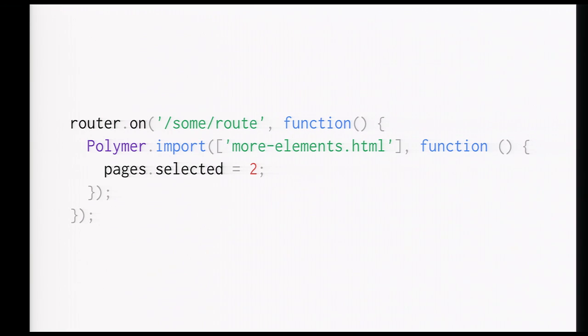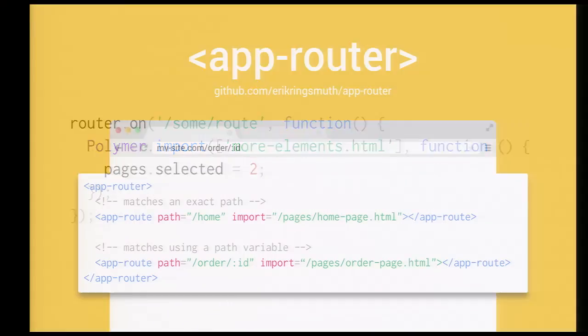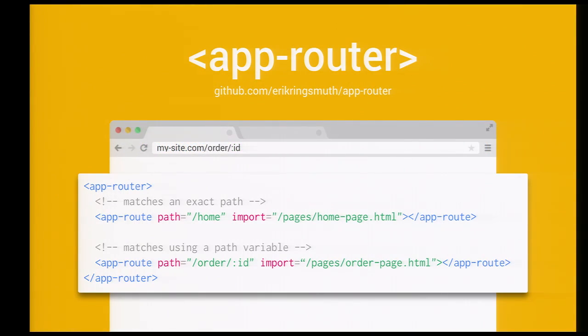There are also projects out there which do this in markup with elements. In particular, there's this really cool one called App Router by Eric Ringsmith. It allows you to handle URL changes and update the views in your application. It handles hash change URLs as well as HTML's history API, so you get either flavor that you prefer. The other cool thing is that it already supports core animated pages and doing lazy importing with Polymer import. But it does all that under the hood for you, so you don't have to do it yourself. So again, two options. It really depends on which flavor you prefer, but definitely try both out and see what you like in your application.